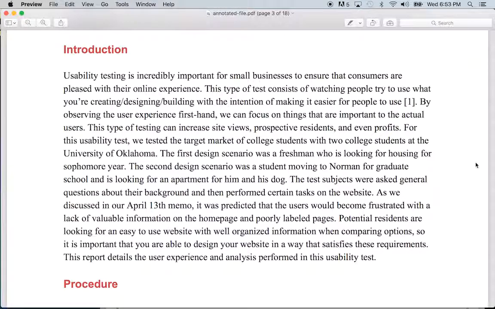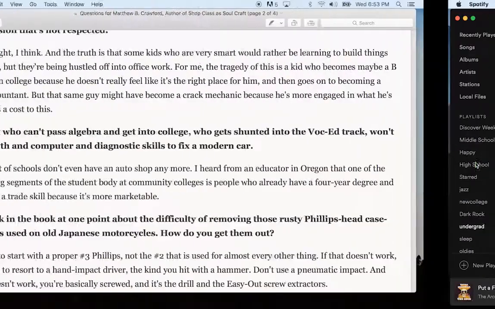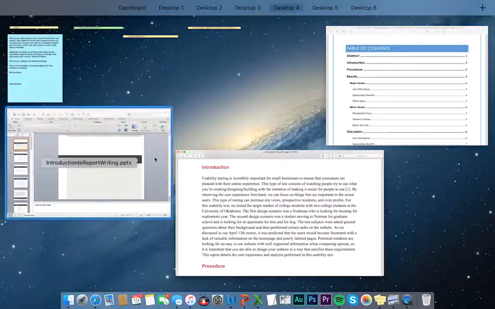So that's a great introduction. It introduces what a usability test is. It has their two scenarios. Those are the tools that you're talking about. I do wish they talked a little bit about some of the other data and how they collected data, but they usually should save that for your procedure or method section as well.